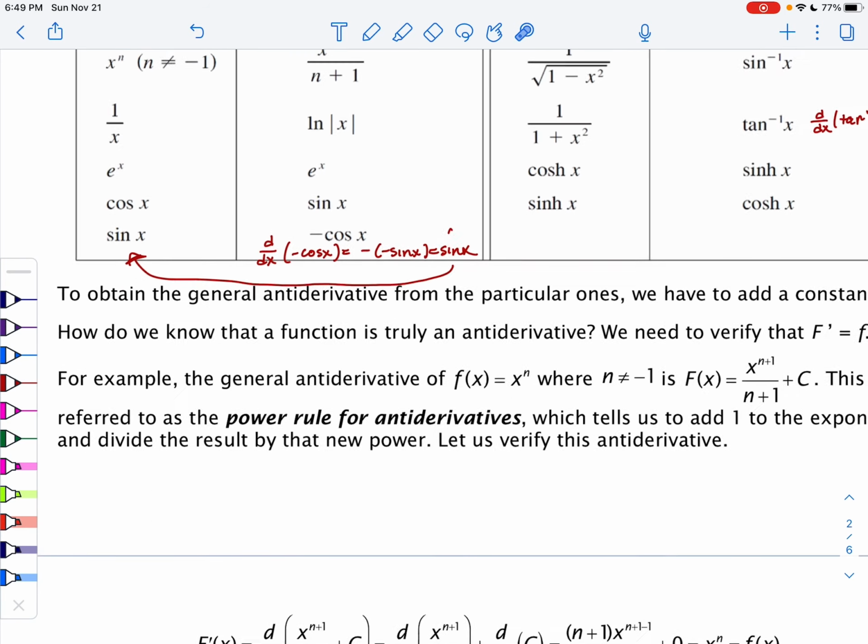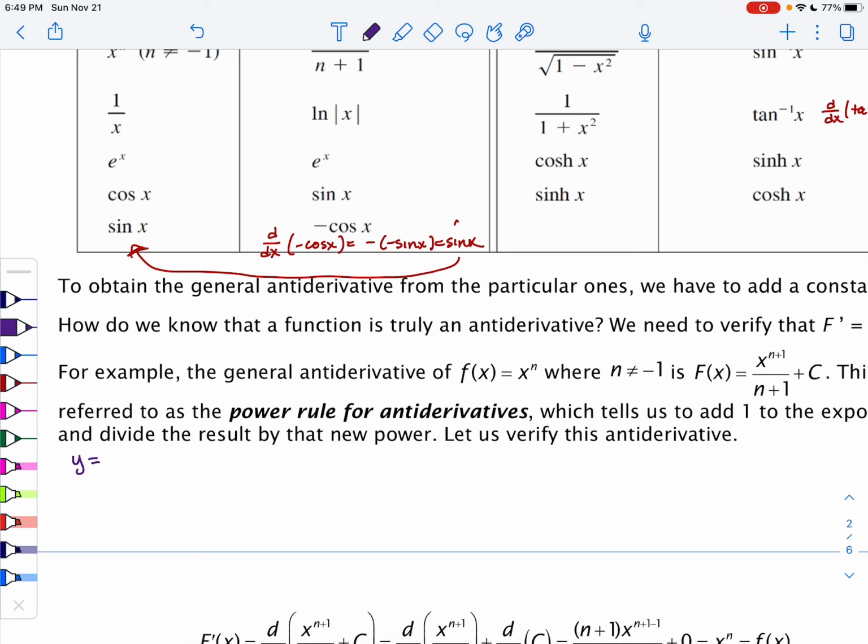So now I want to point out the very powerful power function. Remember that if we've got y equal to x to the n, then y prime, we would be taking the exponent down, and then we would be subtracting 1. So if we're going to undo that process, it's almost like going to your friend's house and then going home. You kind of reverse the steps that you took to get there. So what was the last thing I did to take the derivative? The last thing I did was subtract 1. So the first thing that I'm going to do then is to add back 1.